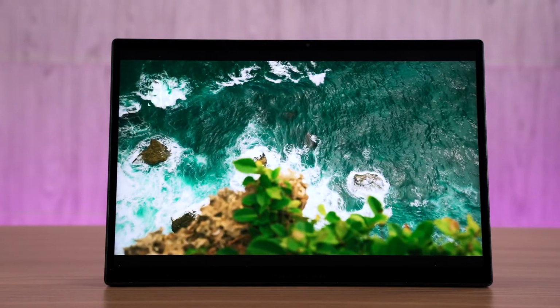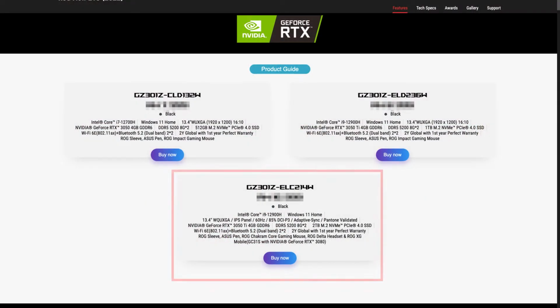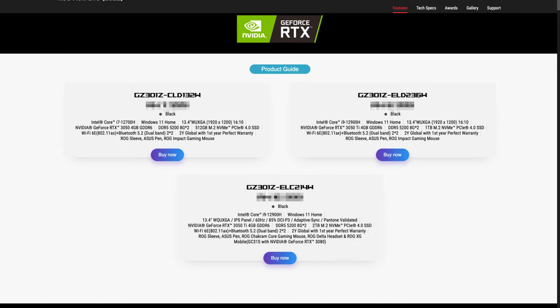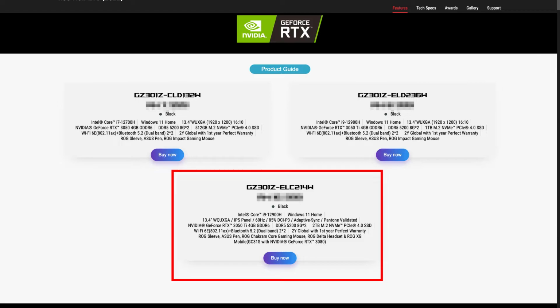120Hz makes more sense. And in Malaysia, I have no idea what happened to the product team. They thought it is a good idea to offer the highest end model, which is the Core i9 with 3050 Ti and 4K display. And they leave the Full HD display for the mid-tier and low-tier, which is again the Core i7 and 3050 Ti, and perhaps the other one, not sure, but I'll leave the spec list on the screen here. But you get the idea. Full HD 120Hz is only available for the mid-tier and lower tier. And to make things worse, the XG Mobile is only exclusive to the highest end model, which is the Core i9, 3050 Ti and a 4K display.